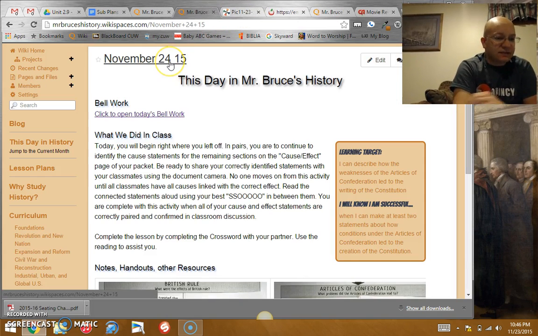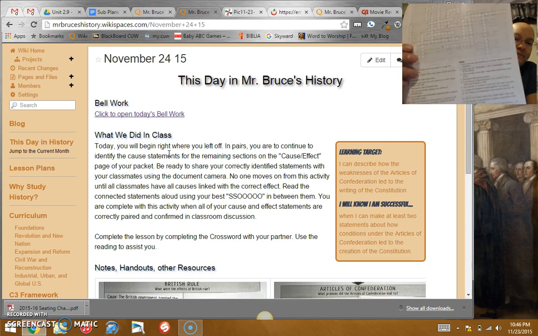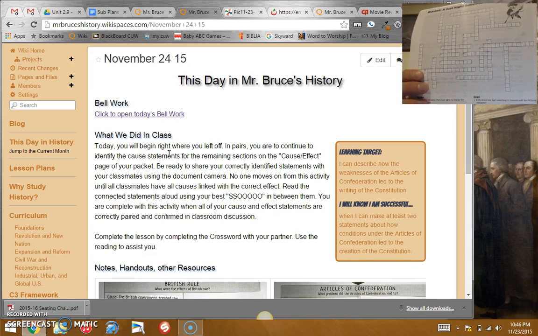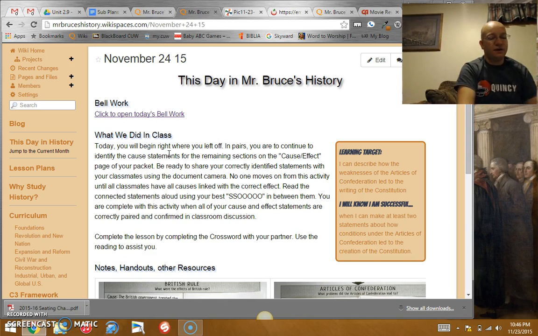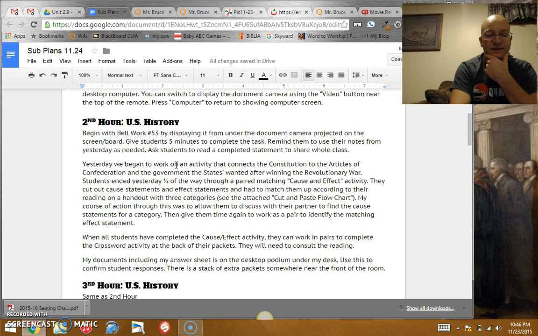And so that's self-explanatory. So begin with the bell work according to the notes, and then go in with the activity. The last thing, save some time at the end of the hour, maybe 15 minutes or so, for students to work in pairs to complete the crossword. They already have this. This is the last page of their handout. They should be able to work through this pretty efficiently in pairs. So that's that. Hopefully there are no questions about history. Between this page displayed for the students, as well as in the sub plans, you should have a decent explanation enough to get through history class.